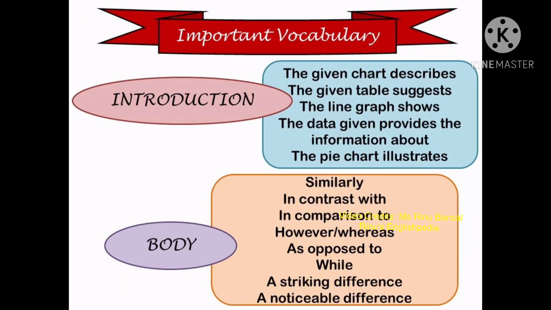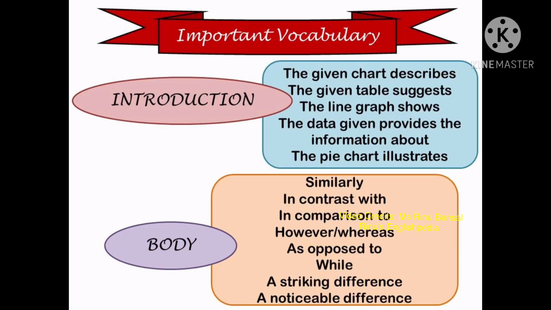In order to write a smooth flowing analytical paragraph, it is very important to be familiar with some vocabulary. So I have included a list of phrases and words which will help you to write a good analytical paragraph. When introducing the subject, phrases like the given chart describes, or the given table suggests, or the line graph shows, or the data given provides the information about, or the pie chart illustrates can be used to introduce the subject.